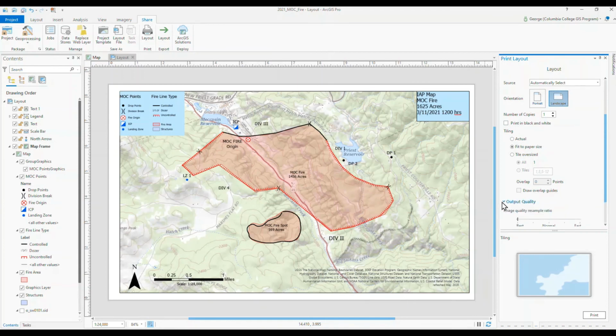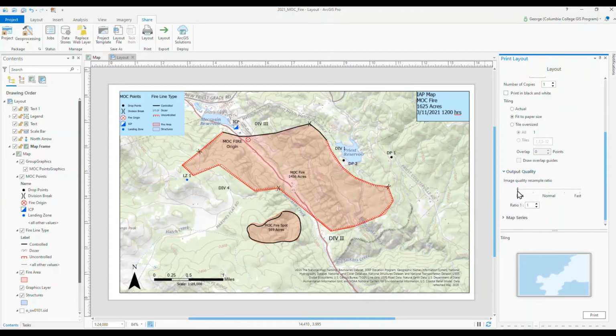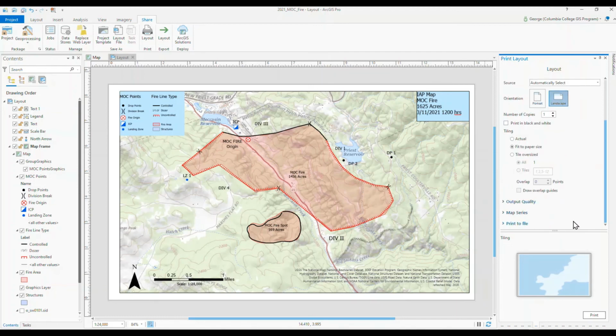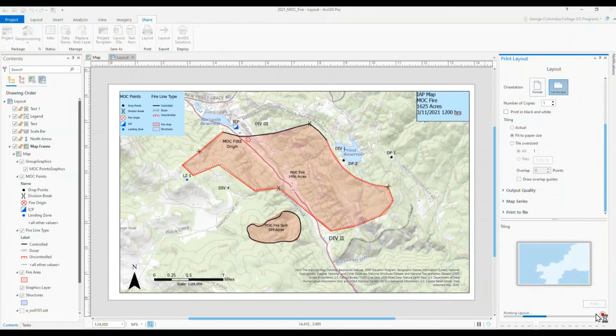And check your output quality. Right now we've got it at best, and let's keep it there. And let's go ahead and print. This is going to take a little bit of time, so just sit back and let it run.